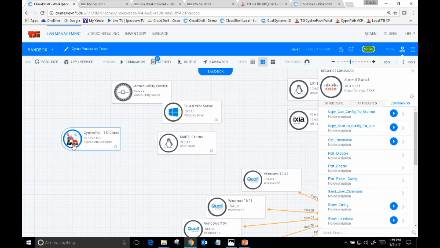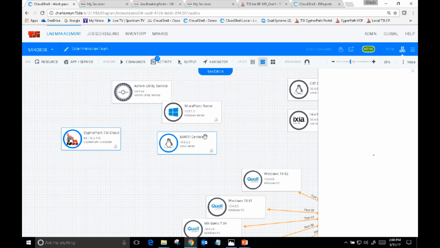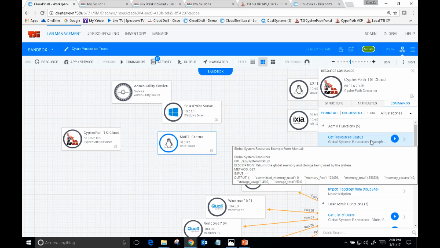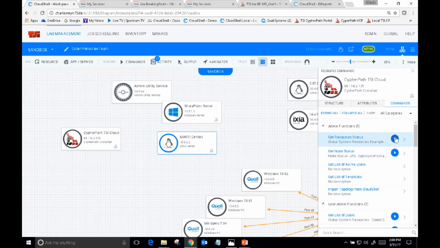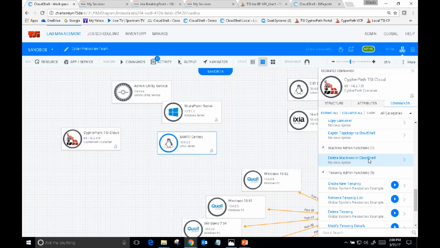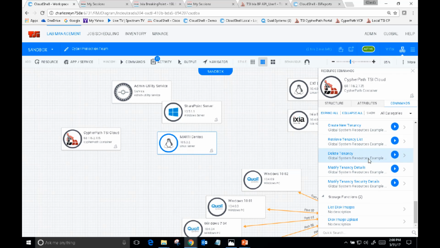And the cloud resource can also have a TQIC provided admin driver that can talk back to the Cypherpath cloud in order to get us results and information about the cloud. This is done through our RESTful API interface, so we can actually get the list of resources, users, tenancies, clouds, and manage everything from inside of Cloud Shell as an admin.